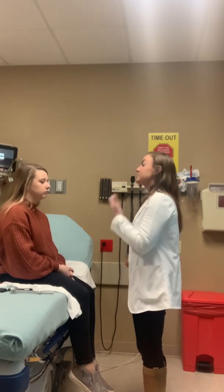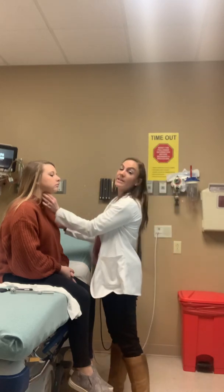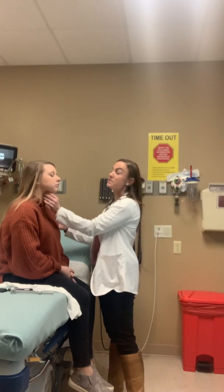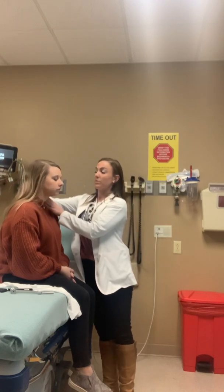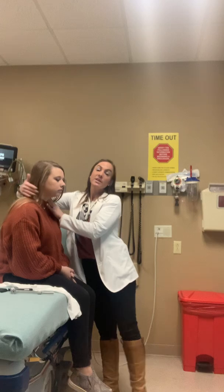Then I'll move on to the neck. I'm inspecting the neck, the color, the texture, the temperature, any scars, lesions, bumps, nevi, any bruising noted. I would palpate that the trachea is midline, and it is. Then I will palpate for the thyroid gland that it is equal, so swallow for me. Good, and there is no enlargement noted and no nodules noted.